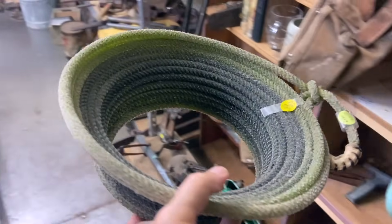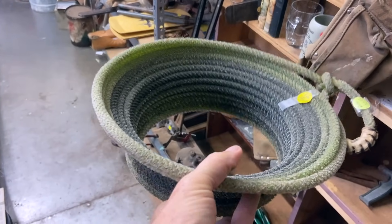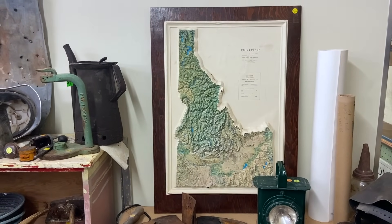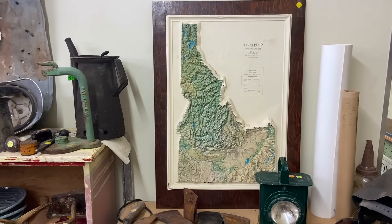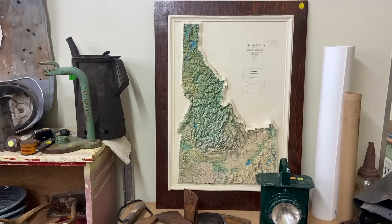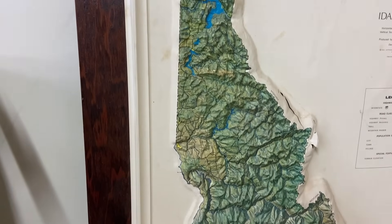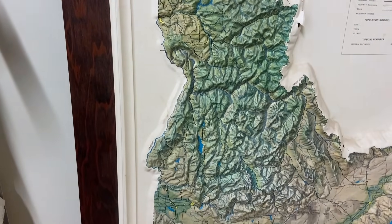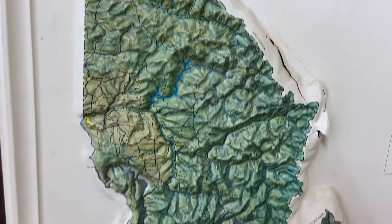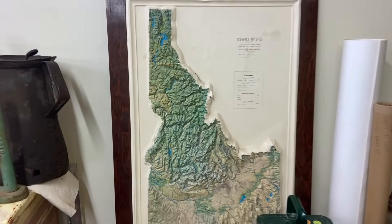We don't see this style very often — this is neat. Yes, this is an actual lasso that has been formed into some sort of thing to hold a bowl or a casserole dish. Here's something that you could get from all 50 states — they were popular because they were plastic 3D maps like colored graphics out of Denver. You could see the entire state in 3D, done basically like a blow mold like a Christmas piece. You see all the highways and the mountains and the valleys, and unfortunately what you also often see is damage because it is three-dimensional with nothing behind it.